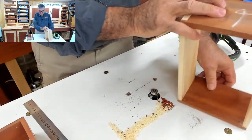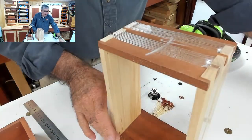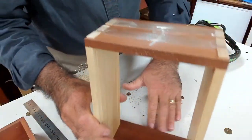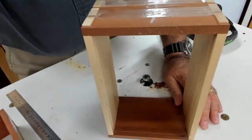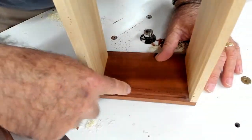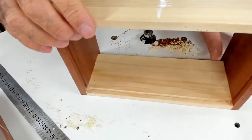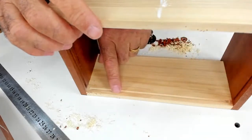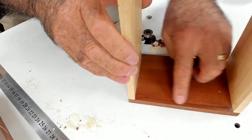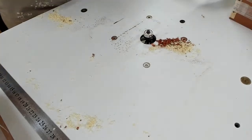Now let's go to this camera here. I'll take that little bit off, I just want to show you what that's done. You can see that I have this really nice clean trench, and it goes all the way around. You can see it in two different types of material, and it's very, very clean shouldered. So the shoulders are nice and clean, and I'll just put that over onto the side.